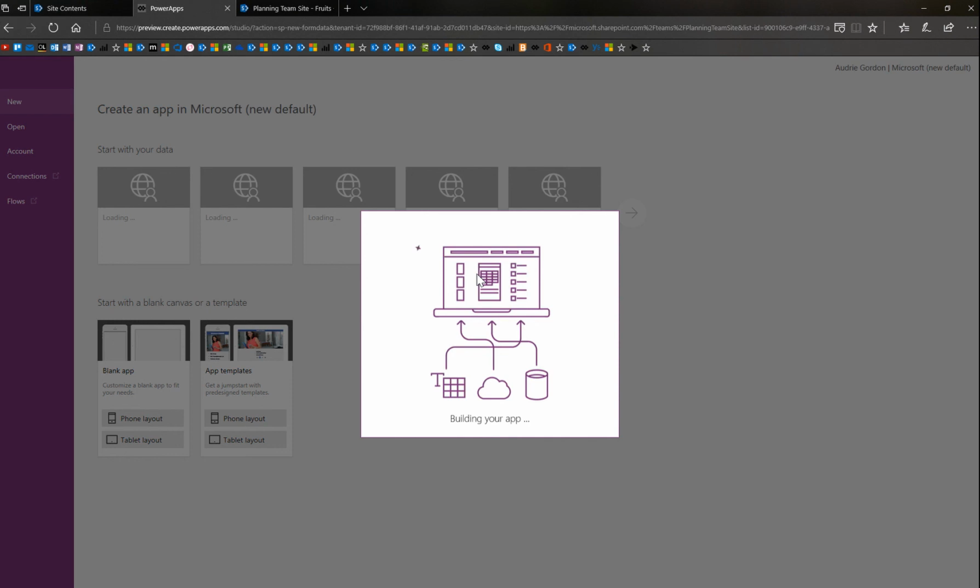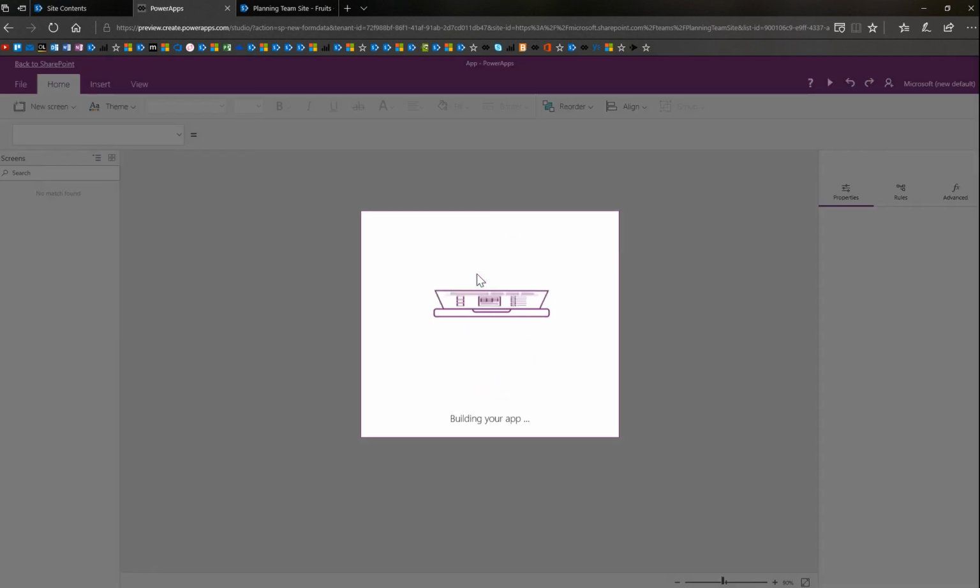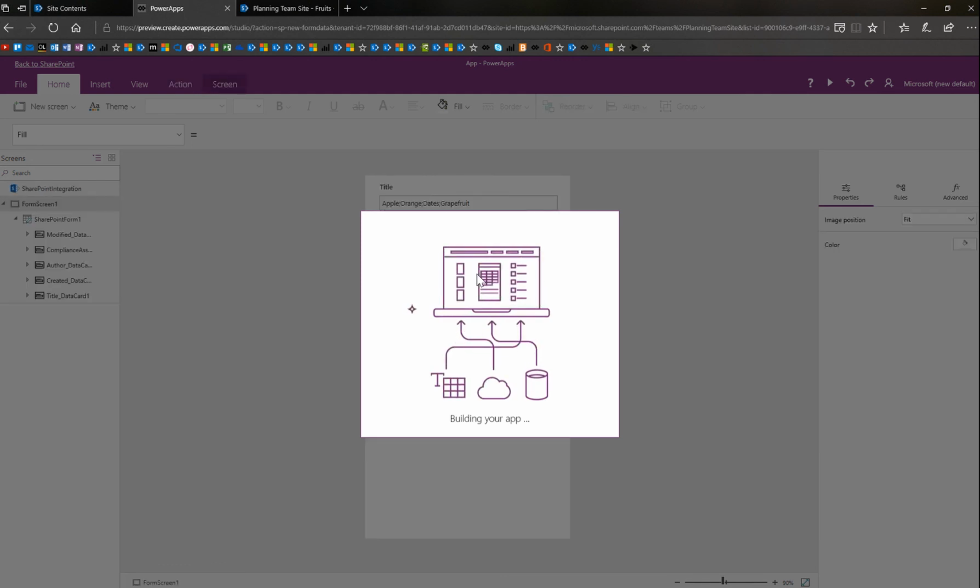In Power Apps, I love that we'll also get a lot of built-in layouts that we can reuse and add screens to our customized forms if we need to. In this case, we're just going to need one screen for this particular demo, but I bet you'll come up with a ton of ideas for how to use this scenario in your business. So we'll just give Power Apps a minute to set up our form for us, and now we can see the canvas, which means that we're almost done.